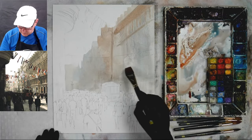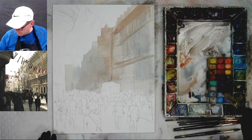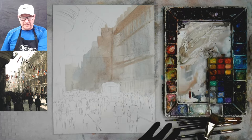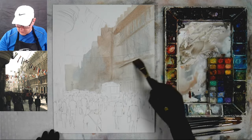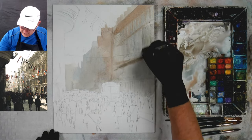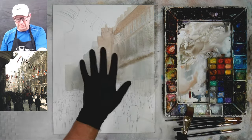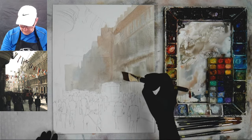And so I'll do a little practice one. So here again is my middle tones. And a lot of times to get middle tones and grays, I just go in my palette and I mix all the colors that are dirty in there. And that'll give you a good gray too. Just don't clean off your palette and you get some great grays in there. So I'm just going to make this again. This is my lights. I will go my darker details later into this building, but it is about just my lights area right now.